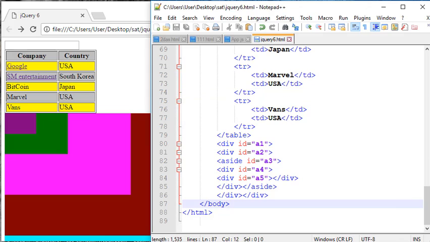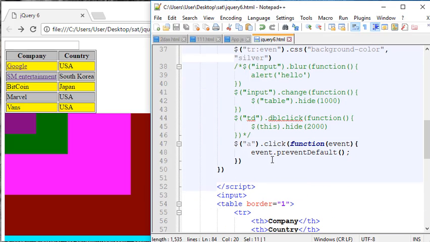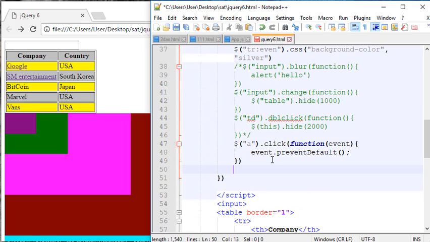Now to our div ID A5, so to our A5 div, let's give some borders using JQuery. What we're going to do is we're going to select our A5, with a hashtag just like this, a5.css, and we're going to write border, comma, and we're going to write 4 pixels to make it dotted and yellow, just so we can see it properly.